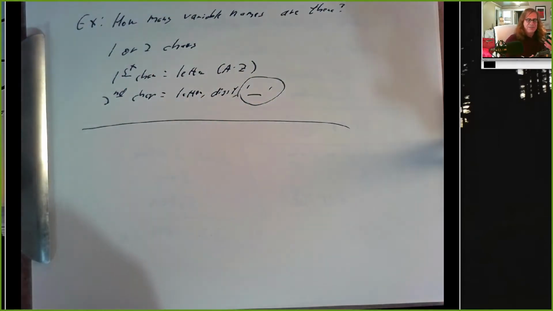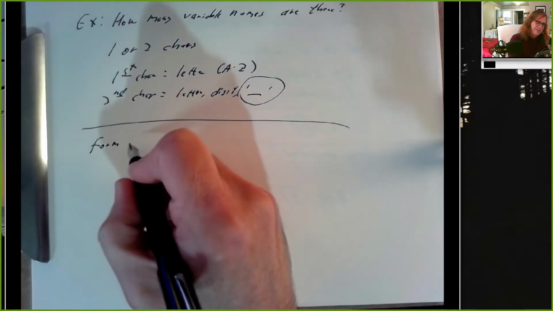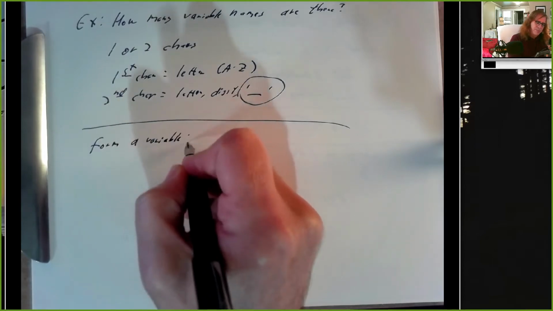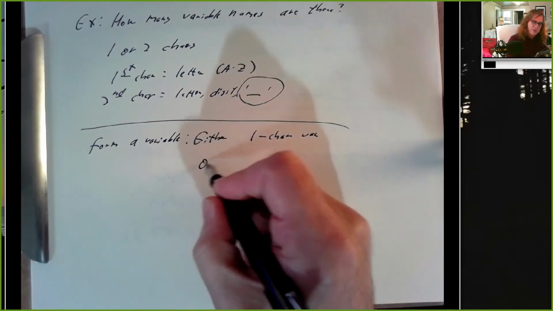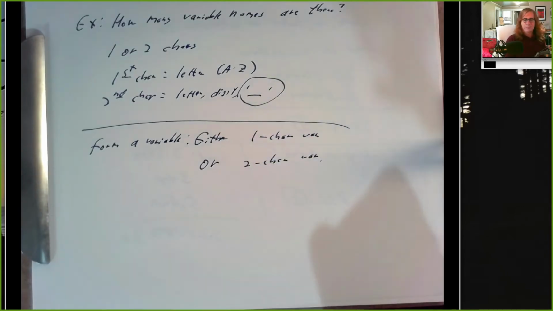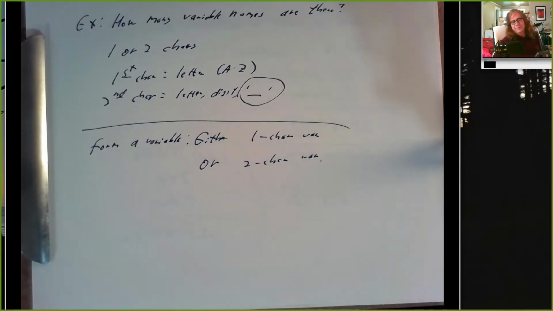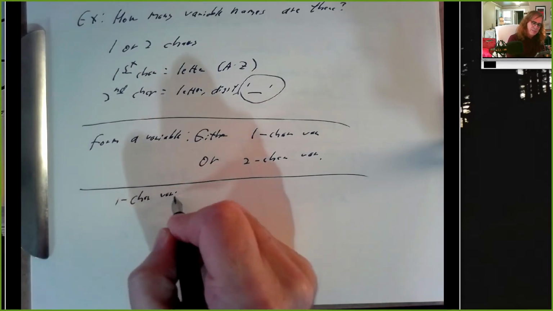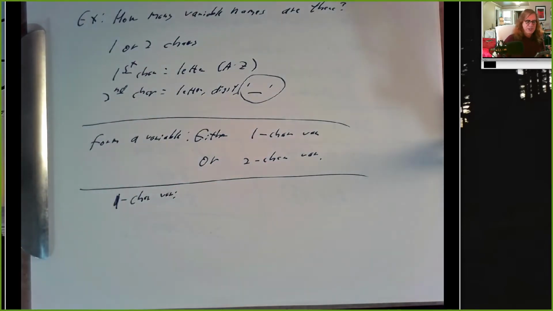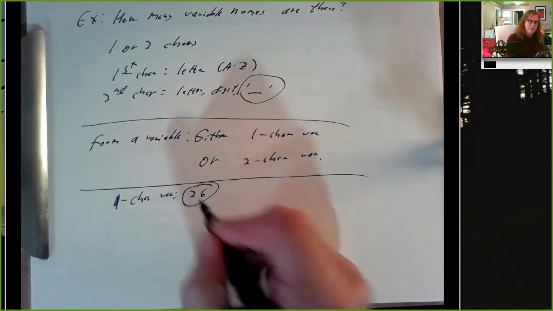So the task of forming a variable can be described as a pair of options. The task of forming a variable, we can do either a 1-character variable or a 2-character variable. So if we know how many 1-character variables there are and how many 2-character variables, we can add those together, find the total number of variables that are possible. Well, how do we find how many 1-character variables? Well, arguably it's a product rule or some rule, but a single character variable has to be a character, which means it has to be a letter. There's only 26 of those.